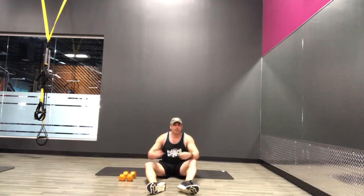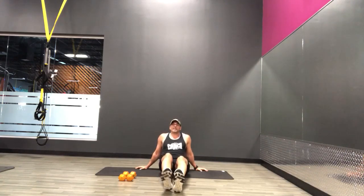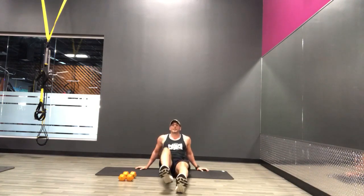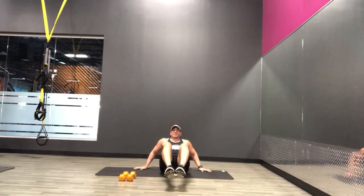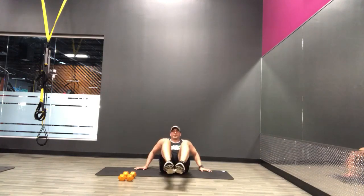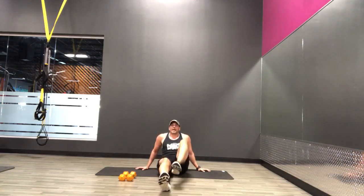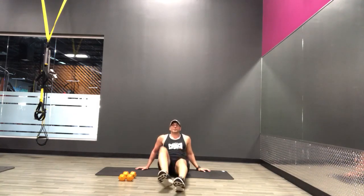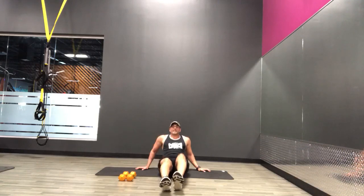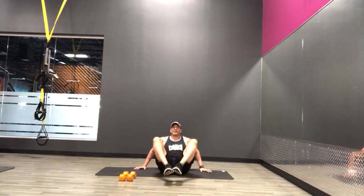For this next one you don't need your dumbbells — we're just going to do some knee tucks. Hands are out to the side, slightly behind you. Modification: keep the heels on the ground to make it easier and do one knee at a time. Otherwise you can do both at once. Ready, and go. Remember, you've got to do the workout that works best for you. We want to improve ourselves, not injure — so be careful, but don't baby yourself. 10 seconds left.